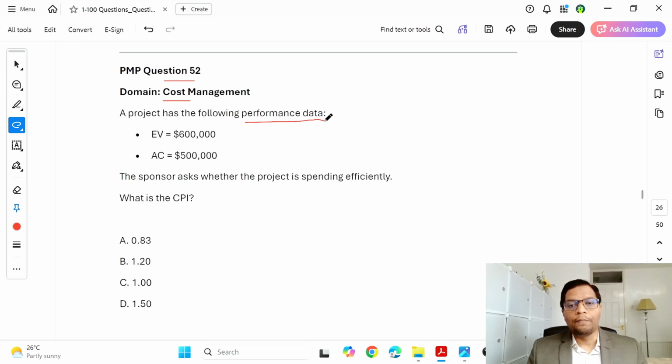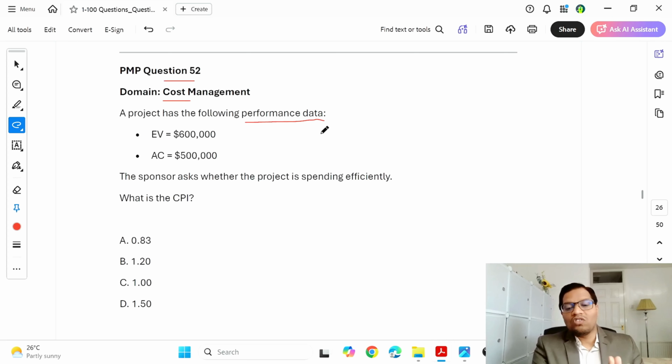What is performance data? Performance data is certain metrics at a point of time measured on the project progress. Basically, they consist of 3 important values: EV, that is earned value, PV, that is planned value, and actual cost, AC. As we can understand, AC is the actual cost that has been incurred while reaching to this point in the project.